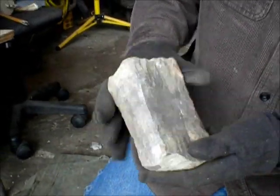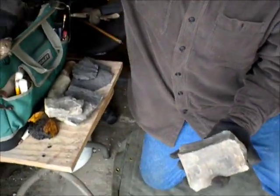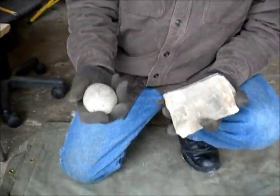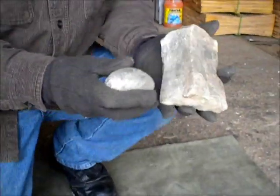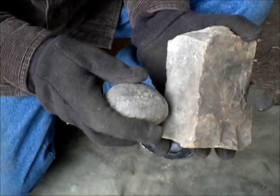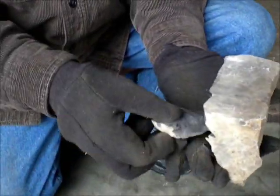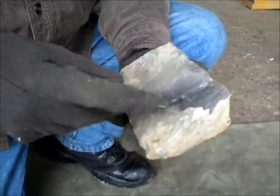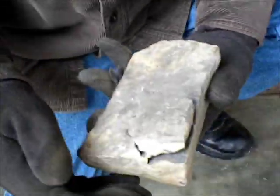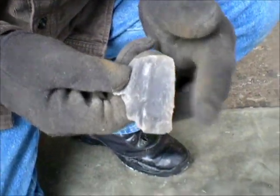So what I need to do is get a flake off. The best thing to do is to take just a nice heavy hammer stone and see if I can pop a flake off just by hitting it right on the edge. Good stuff? Okay, great. Let's take a look at that. The flake detached right off the face, and it gave a pretty sharp edge right here, as you see.